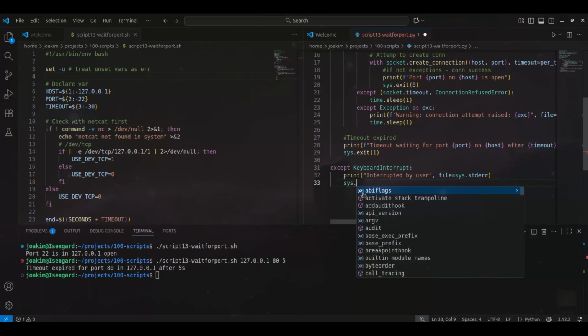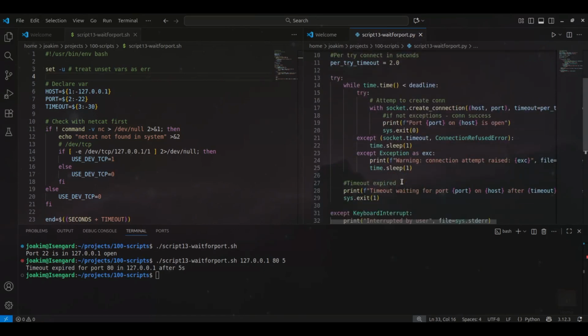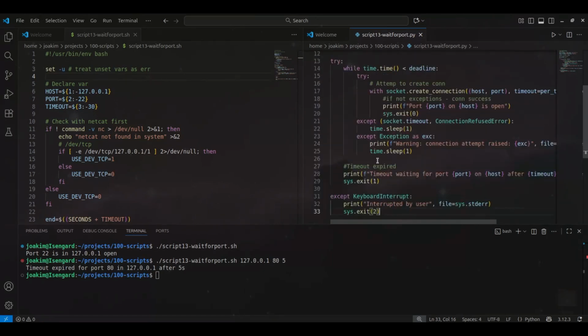Then for this one, it will put in the system exit code, let's say 2, just so we can maybe use this value in a function, maybe if we're extending it, or if we are using it in like a logging program. We can use these return values to make decisions based on that.